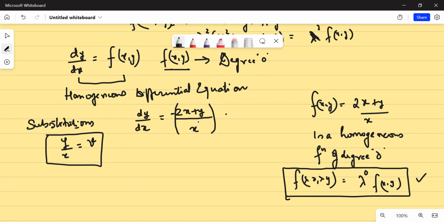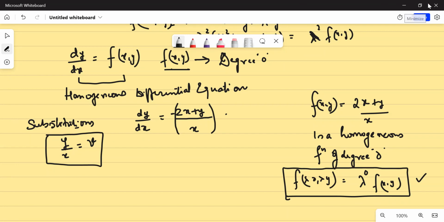Is that clearer? I'll do all those questions also, but I'll only give you a hint there. I'll not solve it entirely. That is the equations which are only reducible to homogeneous form. For that, what we do, I'll let you know. But overall, understand this is how you solve a homogeneous differential equation by appropriate substitution of y by x equal to v. And if it is given by dx by dy, then you have to replace x by y as v. Is that clear?